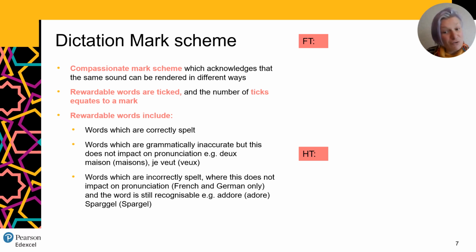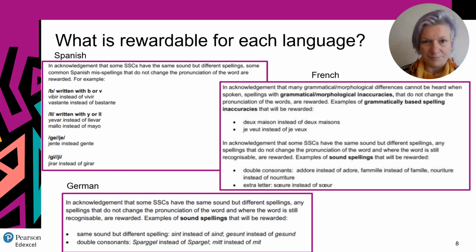So what they've written isn't nonsense. You would be able to lift out that word and think, oh, well, that's obviously the word adore. It's just that the student has spelt it with two Ds. This is only the case for French and German, because in Spanish, the double consonants like this, you would actually pronounce both of them. So adore and spargel, in German and French, they both sound the same, irrespective of the fact that there is a small spelling error that the student has made.